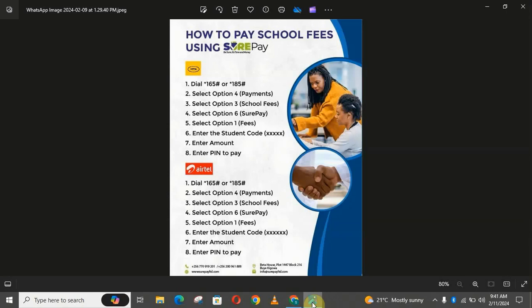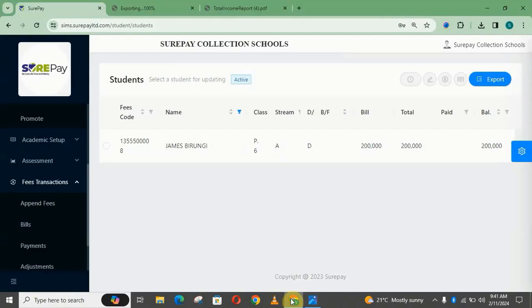And then we are going to enter the payment code, which is right here, which is 13555, code 0 and 8. Then okay, we shall have to put in the amount we need to pay. Then we press OK.